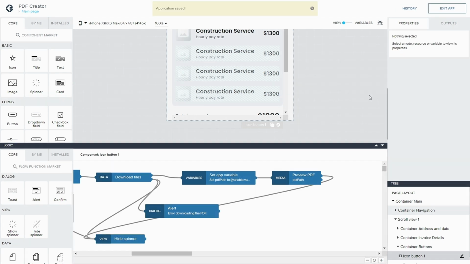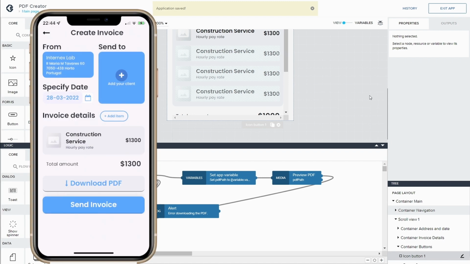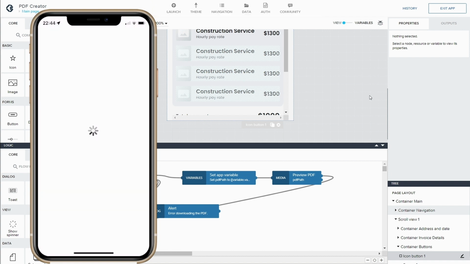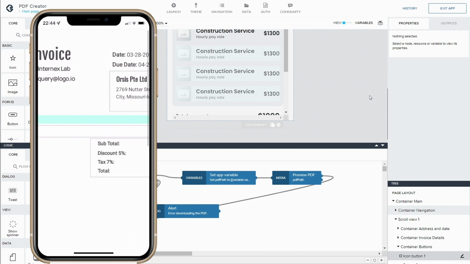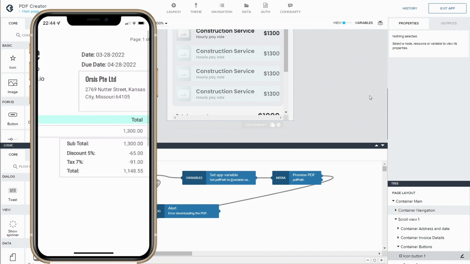Let's see if this all nicely works. So let's show it. I'm just going to do one just to show you that it works, but later on I will change it so you can show. So there we go. And there we go. Let me zoom in more. You can see here now all those things we have entered. You can see the date, due date, number of services.